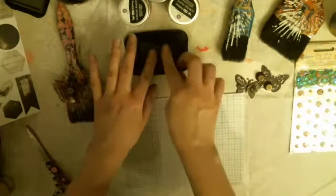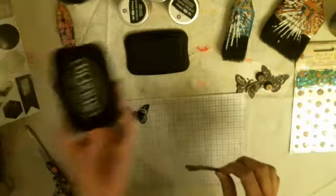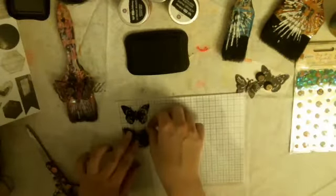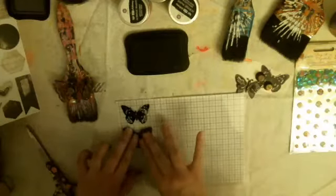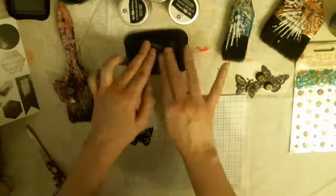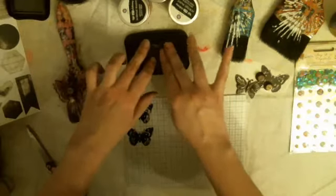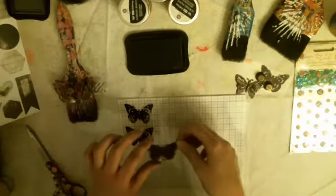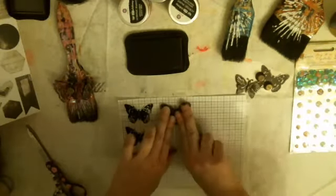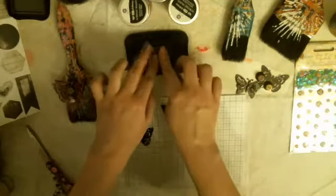And now when I'm talking about Finnish, I actually started to stamp, so I'm using StazOn ink because I'm stamping on top of a transparency. You could use archival ink as well, but then it would need time to dry. And when I tried actually archival ink, to me that's a bit more difficult because the stamp will move a bit more, or then I'm more careful with the StazOn.